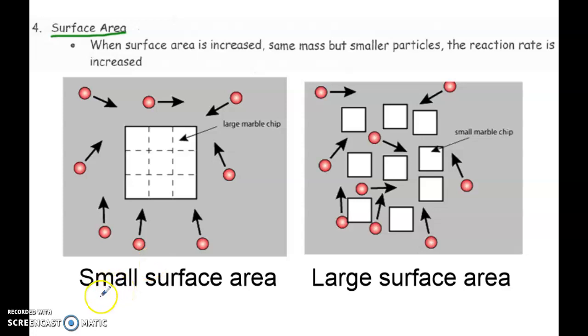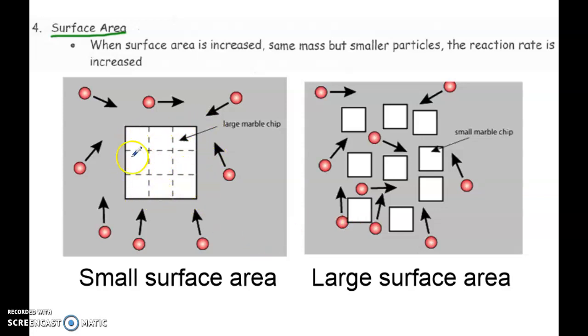Okay, so as mentioned before, the greater the surface area you allow for that reaction to occur on, the number of collisions will go up and the rate will naturally go up, right? The number of successful collisions will go up just because you have more collisions happening. So this is just an example, right?